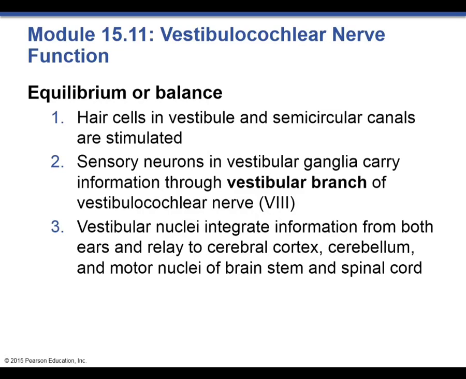So let me talk about balance, and then we'll talk about the pathways. So that's our hearing, and we'll deal with the pathway, getting to the brain in a moment. Equilibrium, same idea. There's hair cells here. This is going to be on the vestibular branch of the eighth nerve.